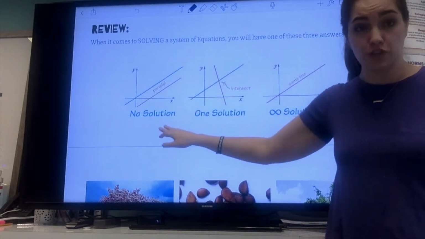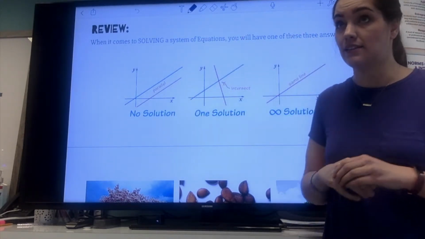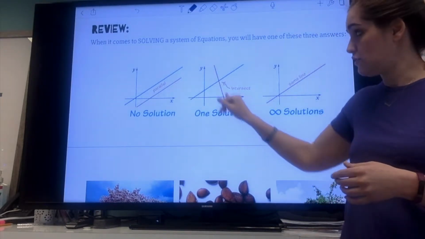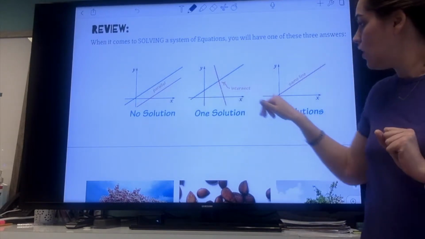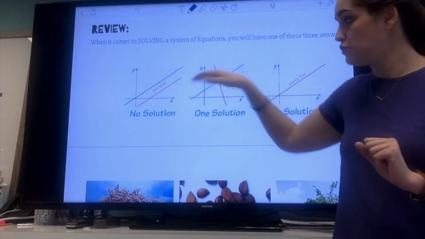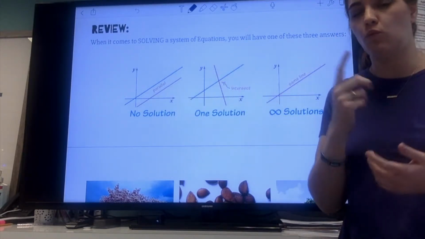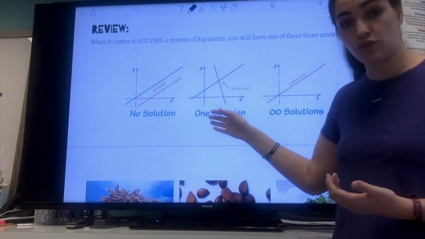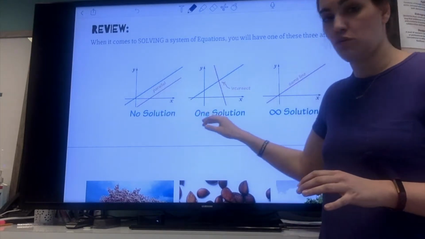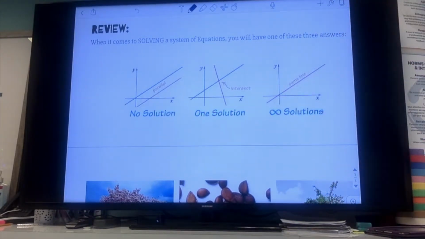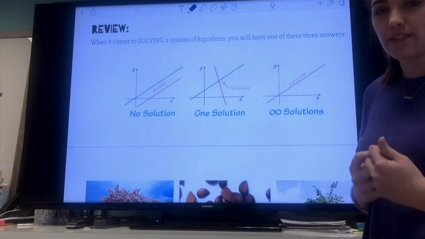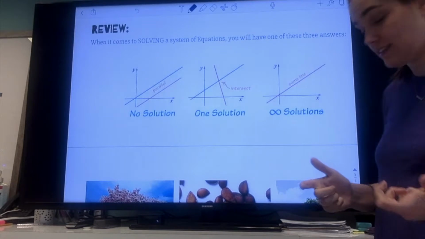You're going to either have no solution, which we've seen already back in lesson 4.7. Please go revisit lesson 4.7. One solution, meaning there's just one ordered pair, one answer, or infinite solutions, which is the same line. So no solution, one solution, or infinite. Just like when you solve an equation itself, it can have no solution, one, or infinite. When you solve a system, it can have no solution, one solution, or infinite solutions. And a solution, remember, is an ordered pair, not just an x value like we saw in 4.7. It's actually going to be the full coordinate, x and y.